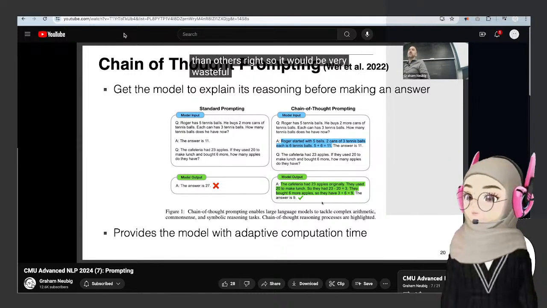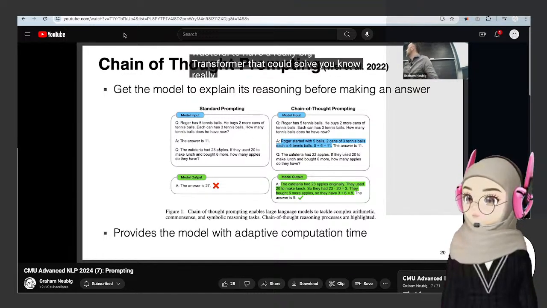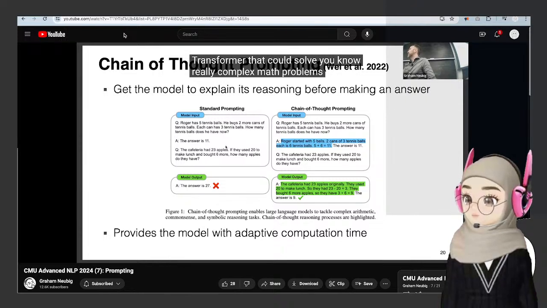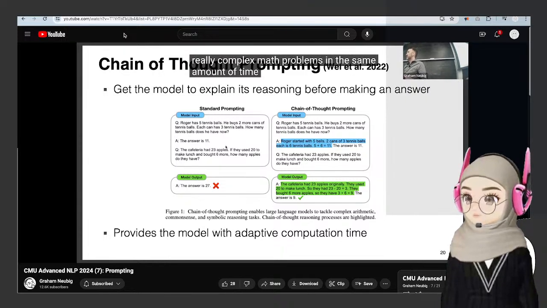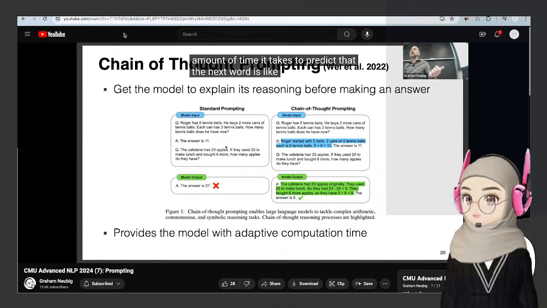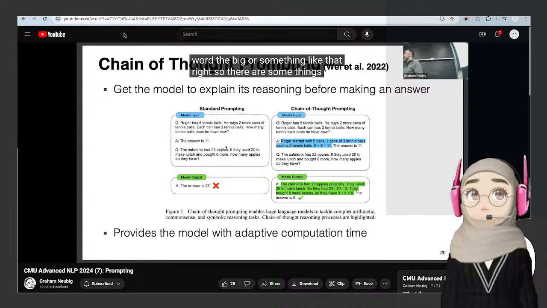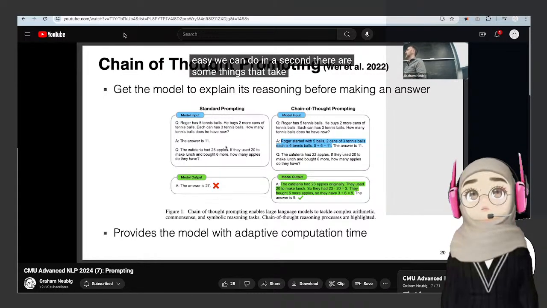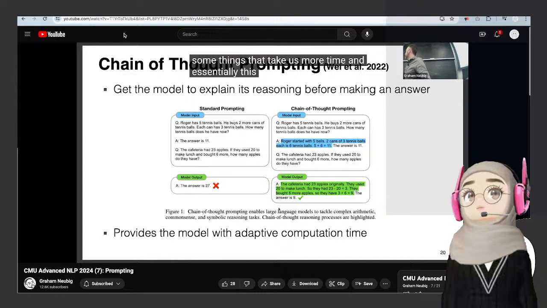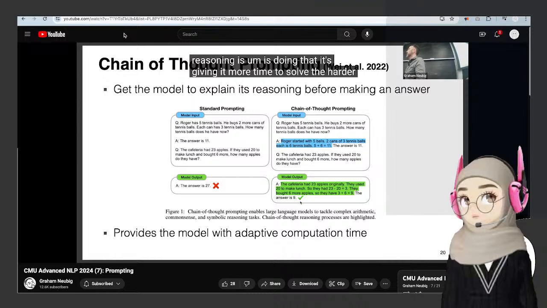So it would be very wasteful to have a really big transformer that could solve really complex math problems in the same amount of time it takes to predict that the next word is like dog after the words the big or something like that, right? So there are some things that are easy, we can do in a second. There are some things that take us more time. And essentially, this chain of thought reasoning is doing that. It's giving it more time to solve the harder problems.